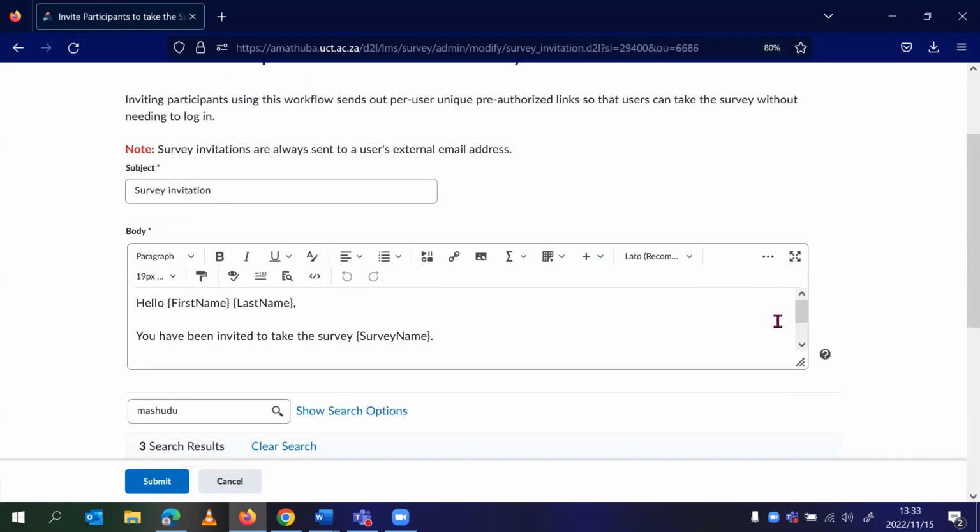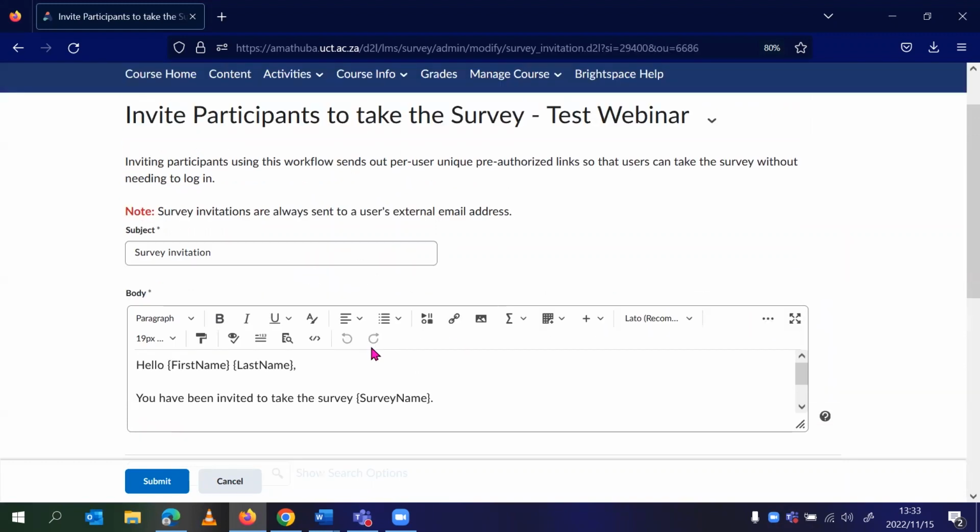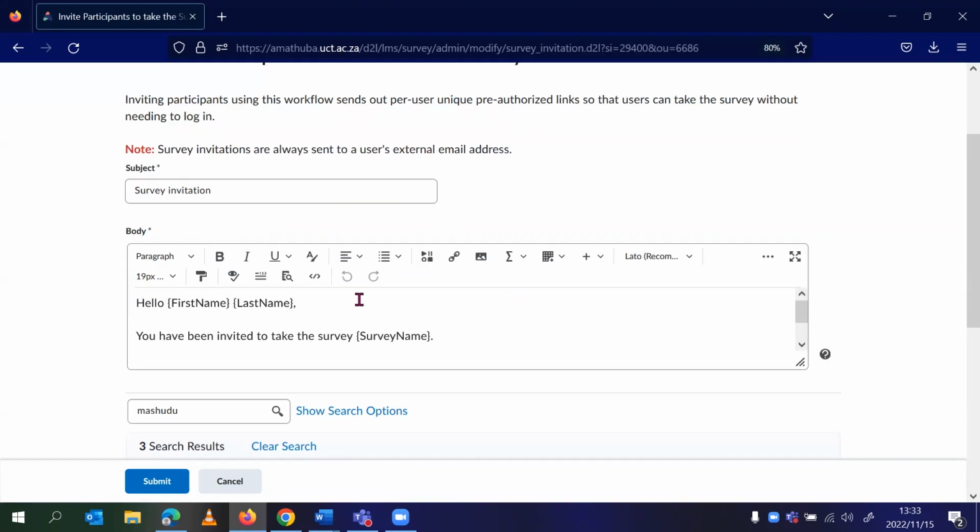What it will do is create or open an HTML editor page. This is basically a draft of the email that the students or your participants will get when you send this survey.